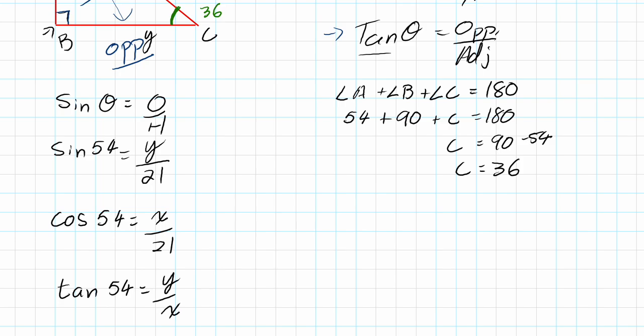Now, we have three ratios. Our goal is to solve x. So, let's look at the first one. Do we even have an x in this one? No. So this one is not going to help us. It's good information, but it's not going to help us solve this. The second one, does it have an x in it? Yeah, this looks pretty solvable.